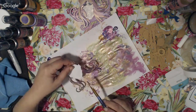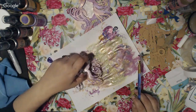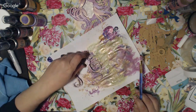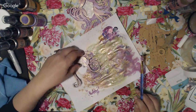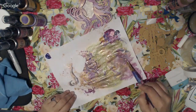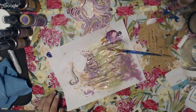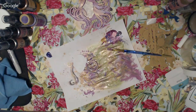I'll have to see if that's enough or not, because she's gonna go tucked in under here. That's gonna go over her face. So I'm gonna work on her face a little bit. For her face, I don't think I'm gonna go too crazy. Honestly, I think I'm just gonna use gelato maybe, and just cover her face with some kind of gelato.